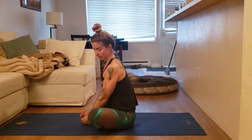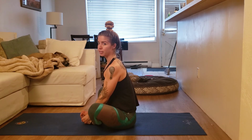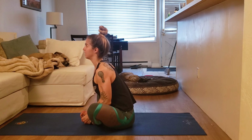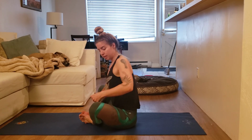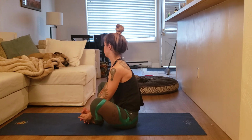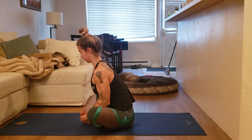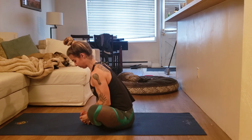So try to work on just keeping those knees down. And if you exhale forward, on our exhale we're going to keep our spine nice and straight. So maybe we only move a few centimeters, which is fine, as long as we're feeling that good stretch on the inside of our legs. My chest is up, my shoulders are back.